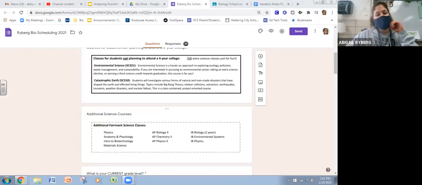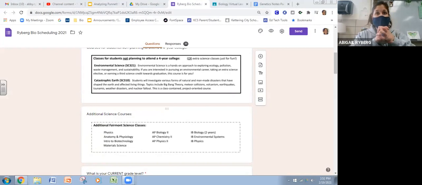Intro to biotechnology is a new elective credit. It's just 1 semester. You can take it anytime in your career. And it's truly an intro to biotechnology. So biotech is like working in a laboratory setting. An example of it would be like stem cell therapy. The course is designed to be mostly hands-on, mostly working in a lab and working on your lab techniques. Just 1 semester.